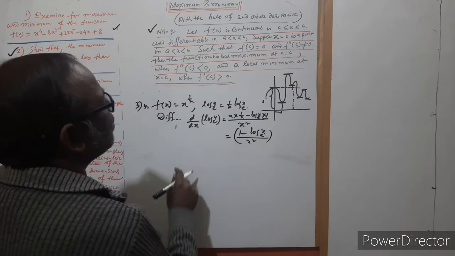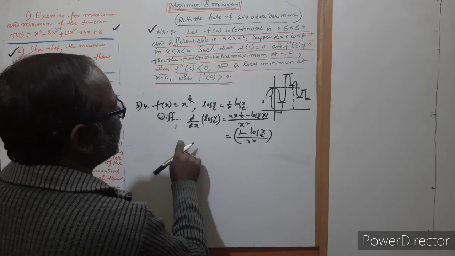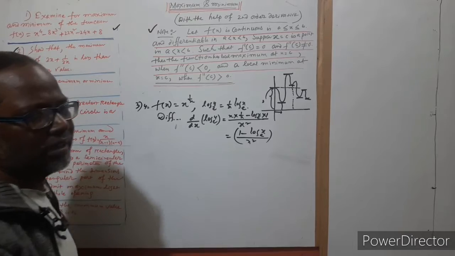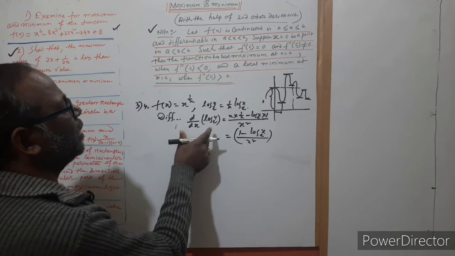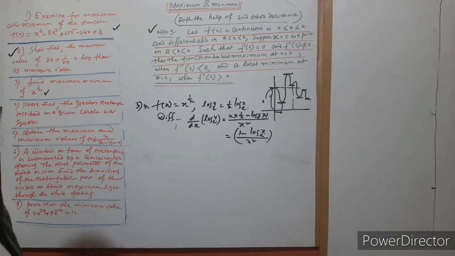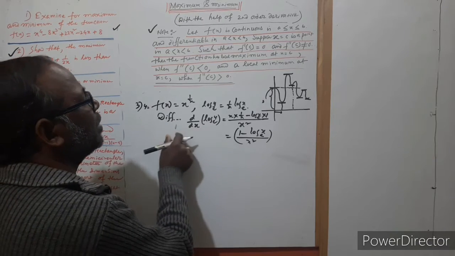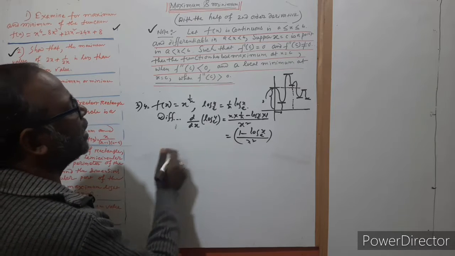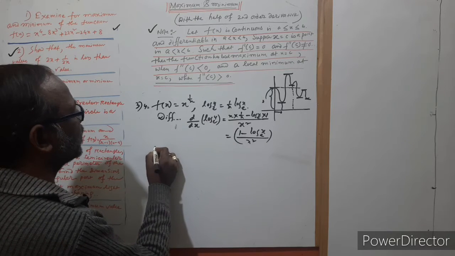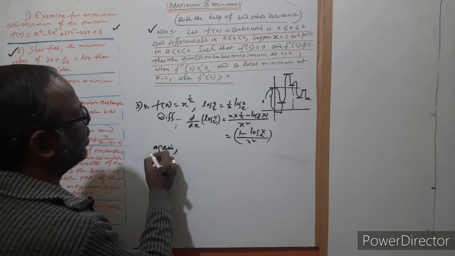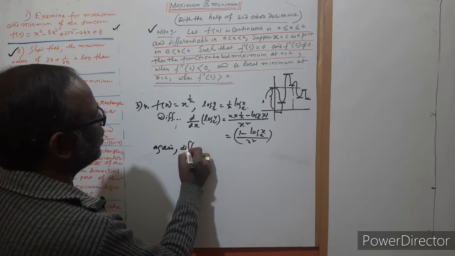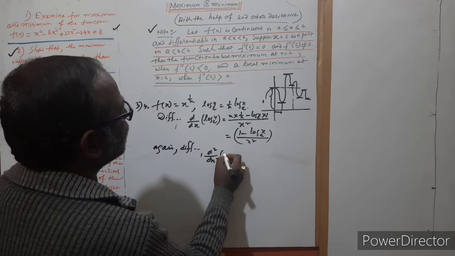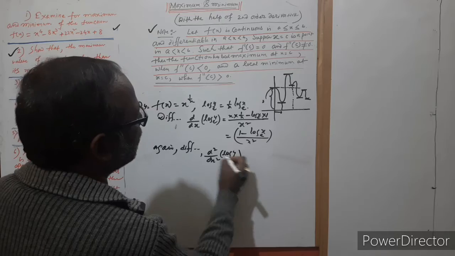Actually, if we differentiate 1 by y dy by dx, then in the case of the second order, the 1 by y is carried over to this, and it would be so lengthy. So that's why, since we have to find the maximum or minimum, we don't need to write 1 by y and dy by dx. You can write it like that. So now differentiate again.